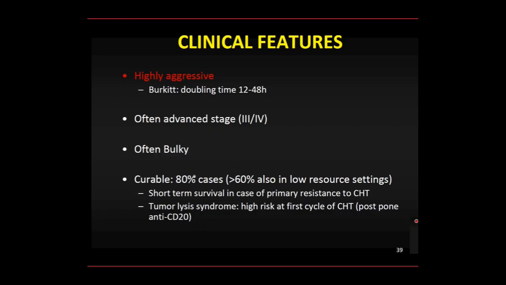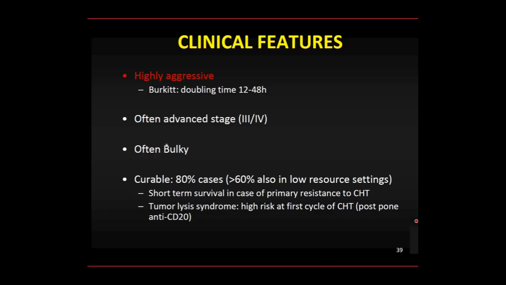Two notes. Highly curable, but the 20% not responding to chemo is like treating a table. You put chemo on the table, it is not changing. The disease is totally resistant and growing fast. So it's a terrible, highly lethal disease. Second, the tumor is growing fast, it is also going into apoptosis under chemo very quickly.